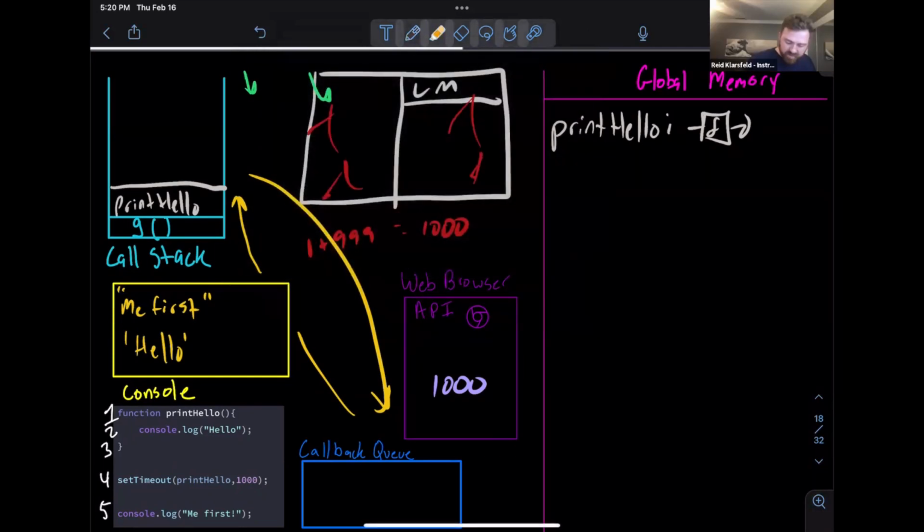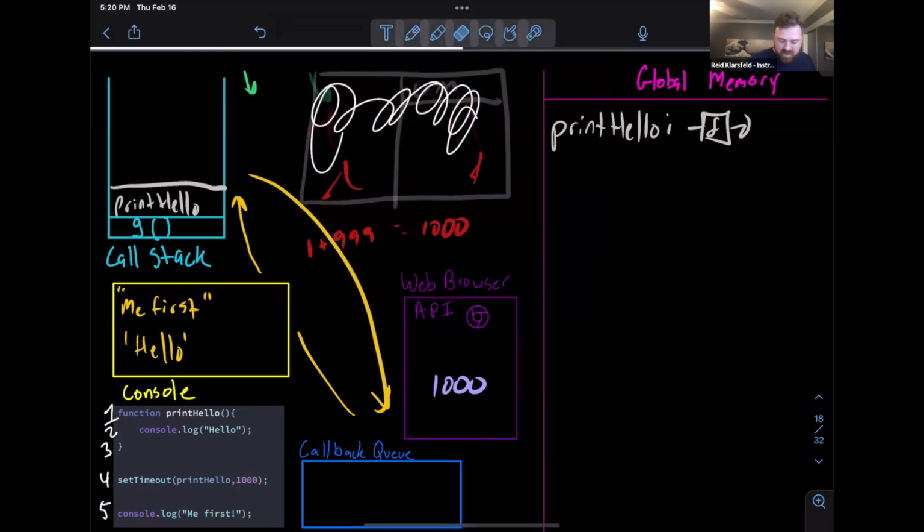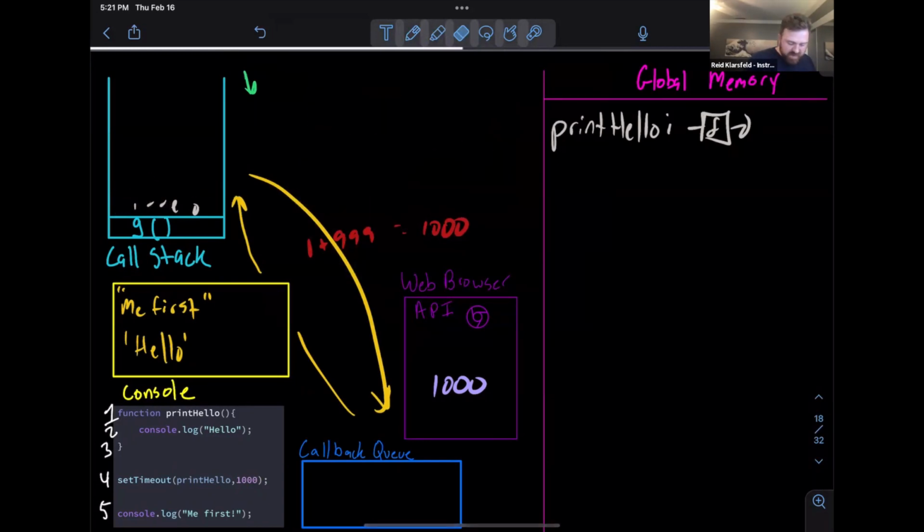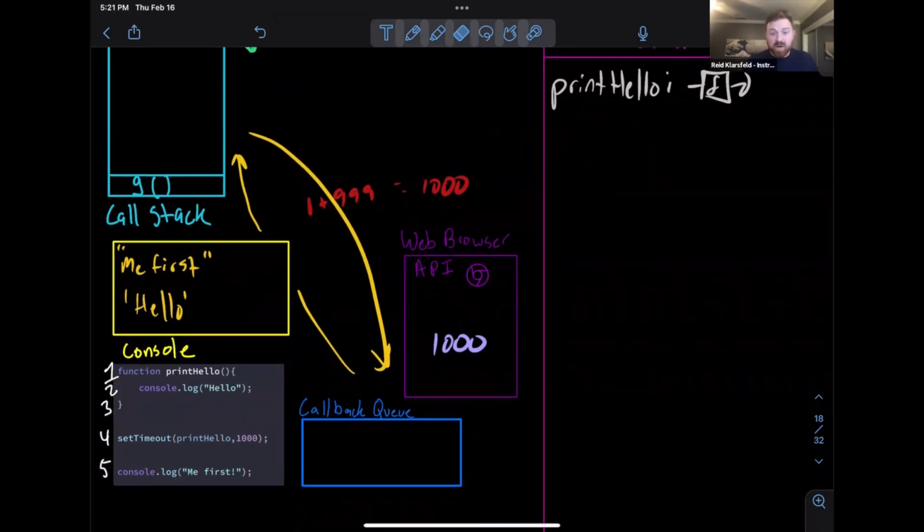Exactly correct. So this gets eligible for garbage collection. We pop print hello off the call stack. Our thread returns back to global, and then we've wrapped up our code. So Hank, excellent job. Way to walk us through our first asynchronous example. Really well done. Great technical communication. So people, this is our first step into asynchronous code. We're going to get a little more complicated from here, but the thing to take away from this slide is that whenever we have asynchronous code, we're going to pass that off to our web browser API to do work for us.